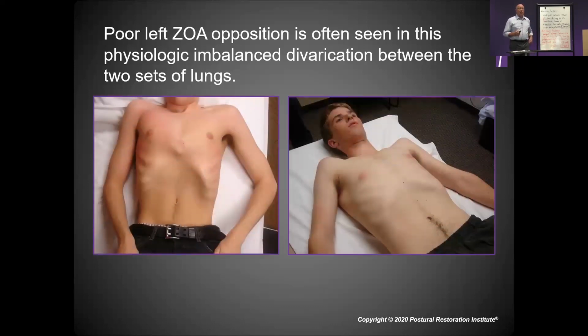So here's an example of that. You can see the slides that Jen picked. You can see the individual on your left side. You can see the rib flare on the left side, the hypocapnia, the person that's probably going to be dealing with low carbon dioxide. I'll tell you the pattern of this functional development in a minute. But if you look at that individual's right side, it's more secure. The diaphragm is more stable. And on the left side, it's more insecure, and the diaphragm is less stable.